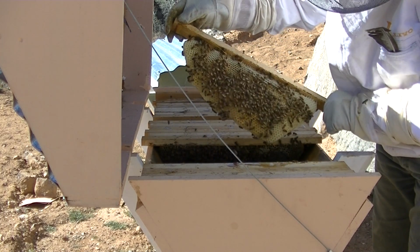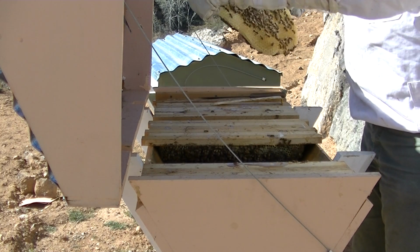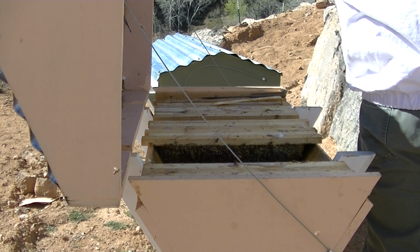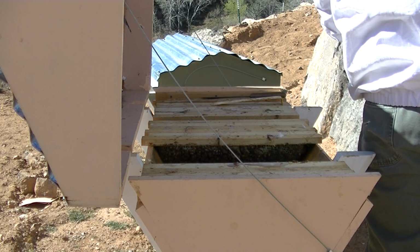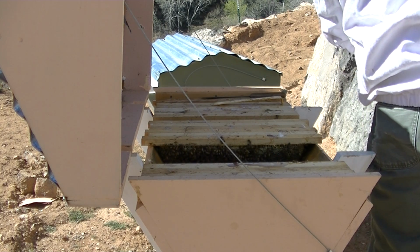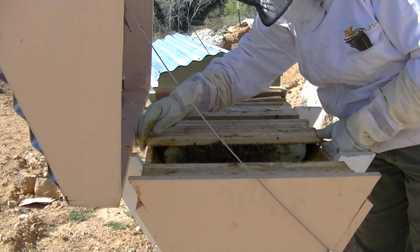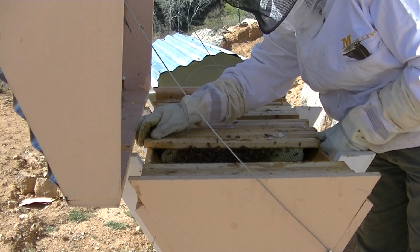Well, that's all drone comb. All drone comb there. That's new comb. It's got some brand new capped honey in there. It's amazing. We've had a pretty good honey flow going, all the fruit trees and such. Let them keep building that up. Maybe they think they want to have a reproductive swarm here in a month or so. We'll see what happens with them.